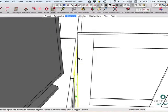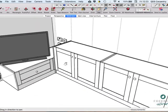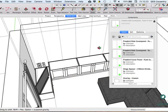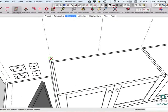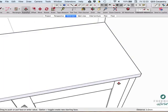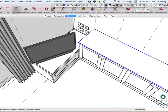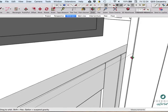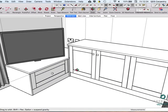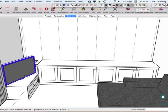Now, I will take the time now to get these details right, whereas in the past I would have just block modeled the whole thing and maybe given an indication of a shaker door, but it wouldn't have been a complete unit, it just would have been a block. Now with this system, it's just as quick, maybe quicker, to build something with all the parts exactly as they should be.